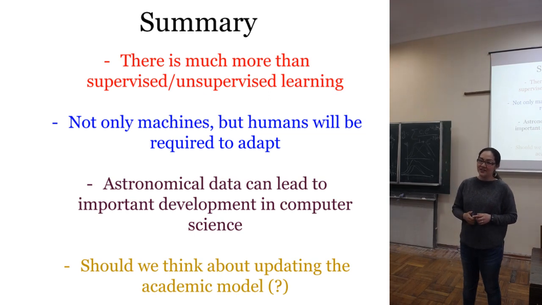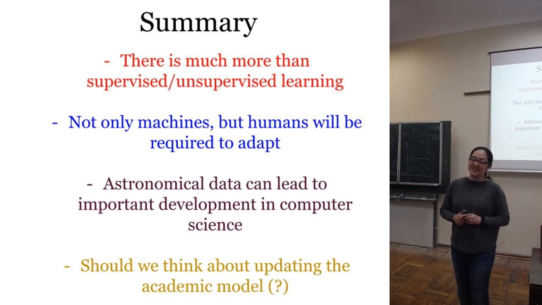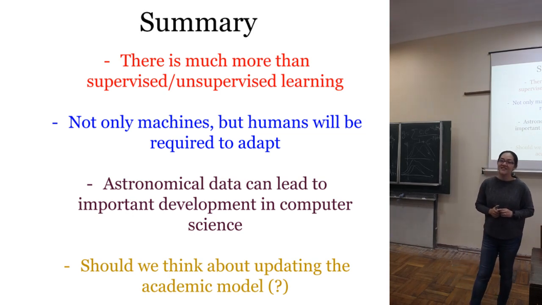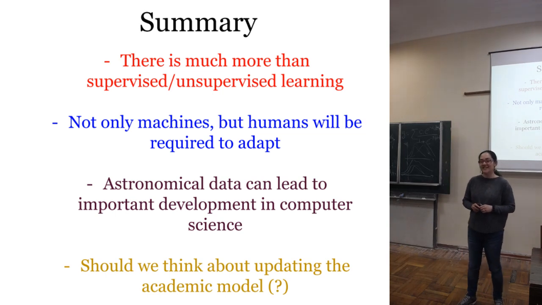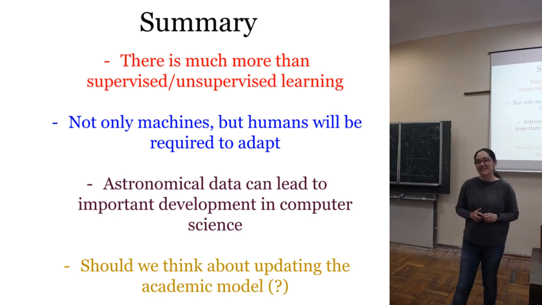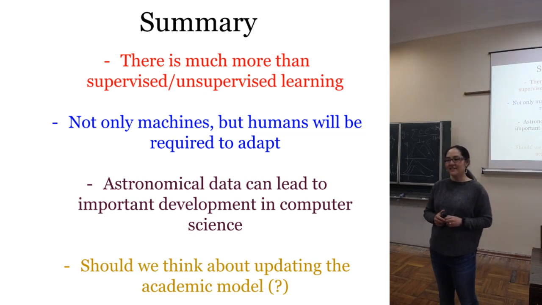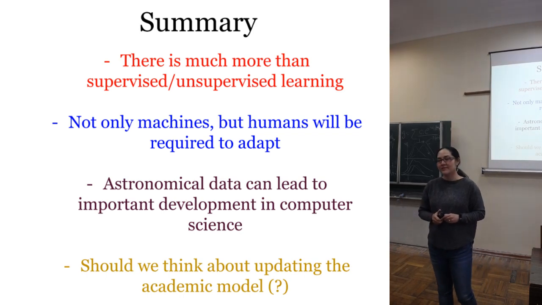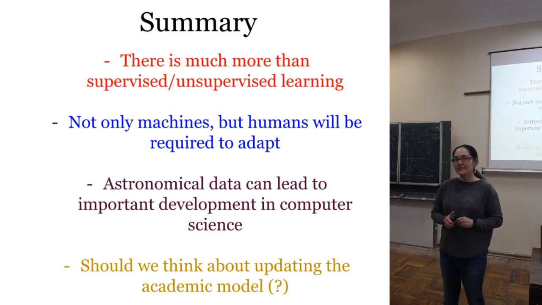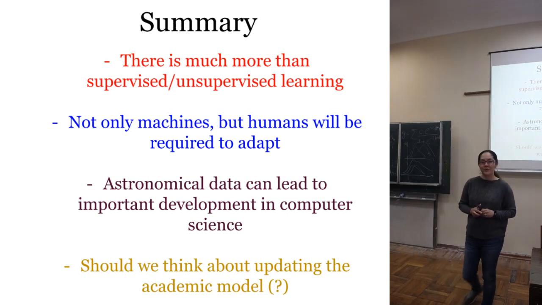Actually, it's also some kind of trick. I mean, these images are much simpler than images in ImageNet, for example. Yes. Also, you showed the article about the morphological classification. In Kaggle, there was a challenge, and a very simple model, not a deep model, won. Maybe you don't need very deep models to understand astronomical images.